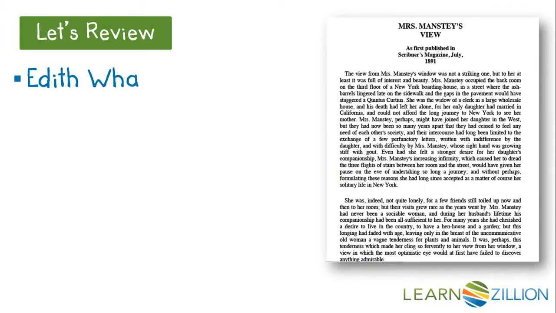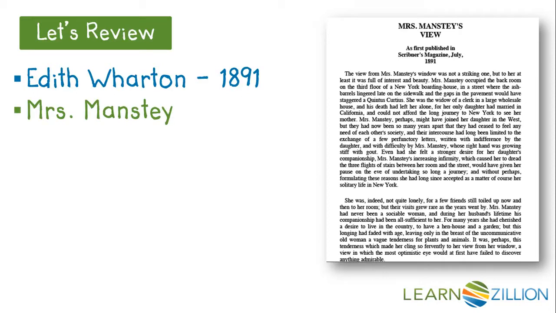On May 26, 1891, Edith Wharton's short story Mrs. Manstey's View was accepted and published by Scribner's Magazine. At this time, Wharton was 29 and married to a prominent banker, thus putting her in the upper class. Wharton could not be more opposite to her impoverished protagonist, Mrs. Manstey. Mrs. Manstey spends most of her time looking out the back window of her New York rental.